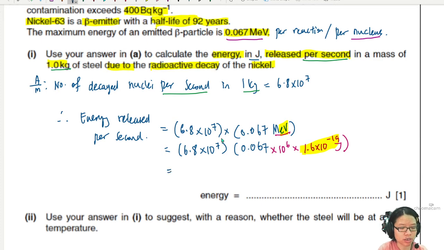Then we can press our good friend the calculator. 6.8 times 10 to the power of negative 19. So that would give us 7.2896. 7.29 times 10 to the power of negative 7. It may feel very meh, but don't forget this is for 1 kg. So it's not like this little amount of energy will not be able to increase the temperature of this thing much. Because we are assuming, we're making the assumption that all this energy is converted to heat.